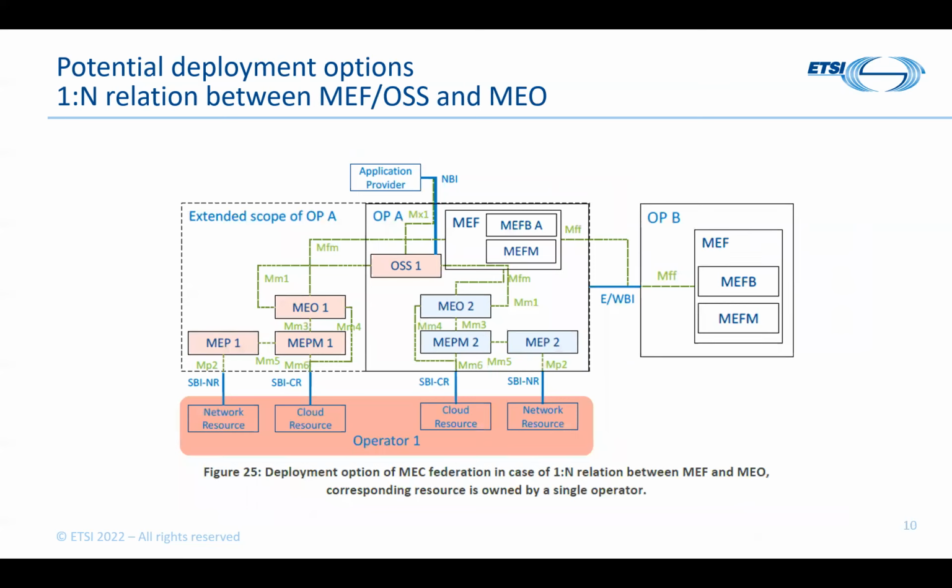Second case, there are two MEC systems with shared OSS, but with each having their own MEC orchestrator that links to a single MEC federator. In this case, MEC federator needs to connect with multiple MEC orchestrators, and those MEC orchestrators need to connect with the single OSS. OSS is supposed to be a singleton in an operator's MEC systems. Note that MEO to MEO direct communication is not supported by ETSI MEC specifications, even between the same operator's systems.